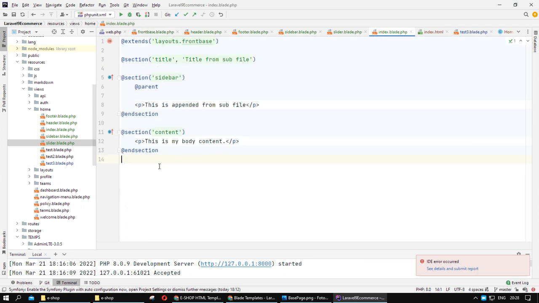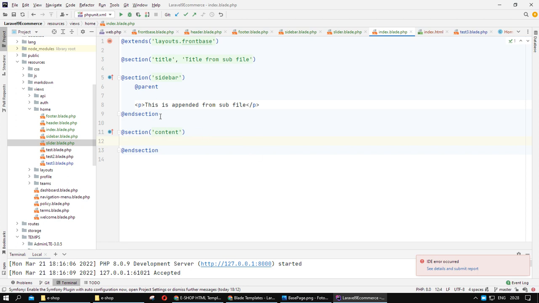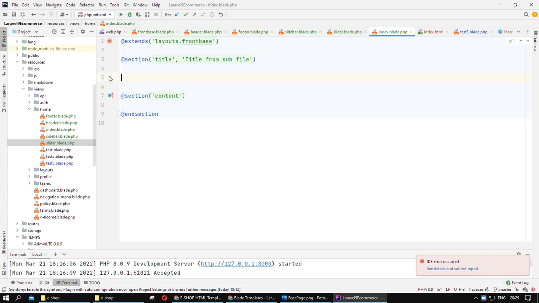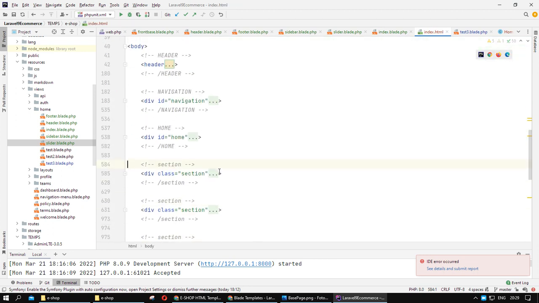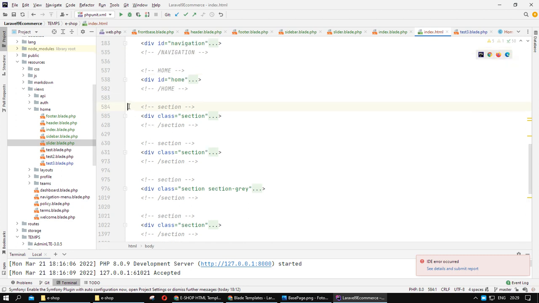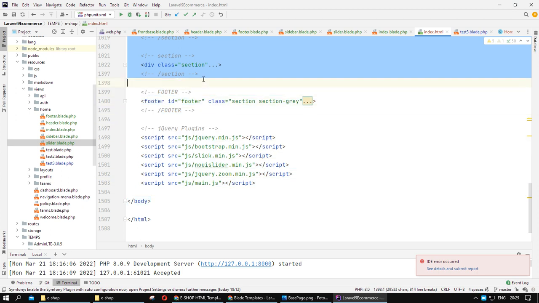At the index, at the content, I want to define the content. Maybe I want to delete that from this section till footer.